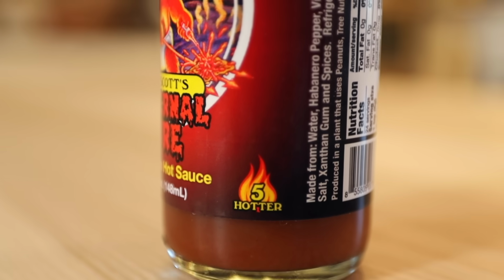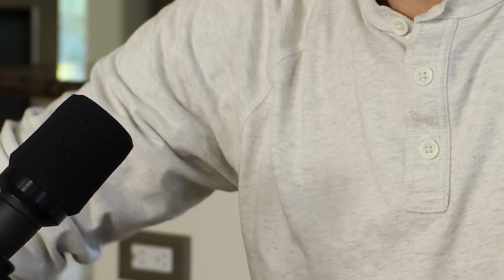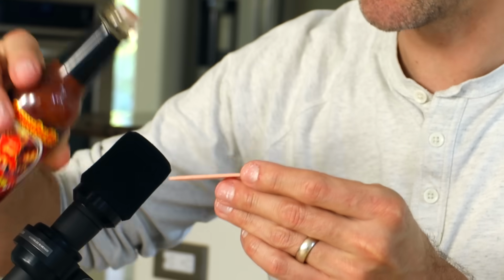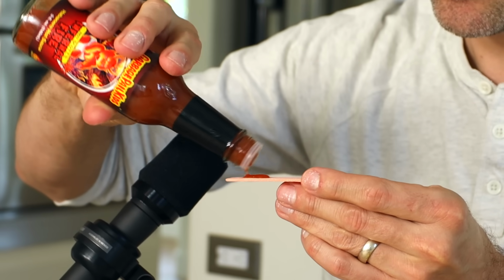I think right now we'll go for Hot Scott's Infernal Fire. All right, let's see how hot level 5 is. This is a Habanero hot sauce. It's got really good flavor. If you ignore the gum. I can't believe how fast the gum just turns into liquid.